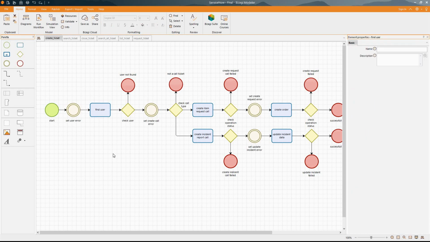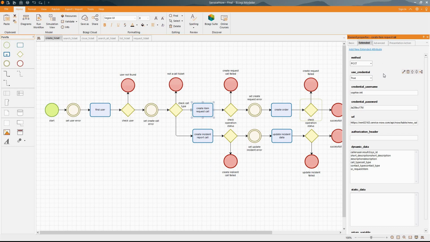Now, if the HTTP request doesn't fail and the API returns a valid user, then we can proceed to create a ticket. At this point, we branch into two types of tickets: request tickets, which are for requesting new hardware or software, and incident reports, which are opened when some software or hardware malfunctions. For a request ticket, there are two main steps to it. First, we need to create the call using the parameters required in the documentation, and then create an order attached to this request, identifying exactly what item you need. If both requests are successful and they return valid data, then the flow will run successfully and then return to Sophie with the ticket ID.